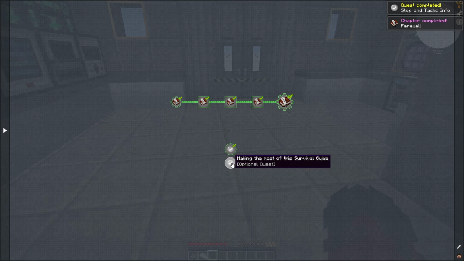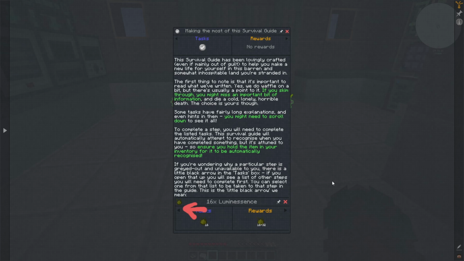Chapter completed. Making the most of this survival guide. This survival guide has been lovingly crafted, even if mainly out of guilt, to help you make a new life for yourself in this barren and somewhat inhospitable land you're stranded in. The first thing to note is that it's important to read what we've written. Yes, we do waffle on a bit, but there's usually a point to it. If you skim through, you might miss an important bit of information and die of a cold, lonely, horrible death. The choice is yours, though.